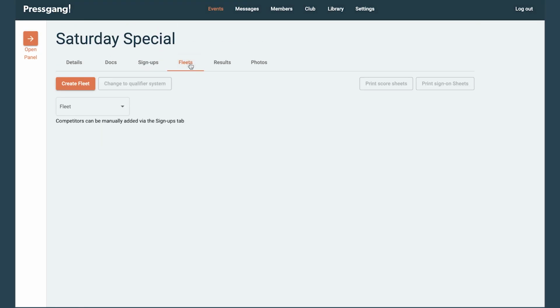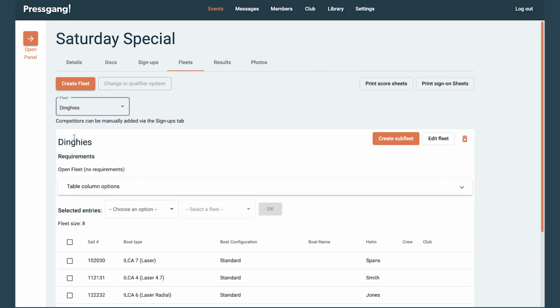So now if we go back to the Fleets tab, we can see our 4 fleets and the boats that are in them. You can manage boats in a fleet directly by selecting them and using the drop-down menu. The Move to Fleet option will remove them from the current fleet and put them in the one you selected. Add to Fleet will add them to the new fleet, but also keep them where they are. And Remove just takes them out of the current fleet altogether. One thing to note is that fleet requirements might prevent you from moving, removing, or adding boats.